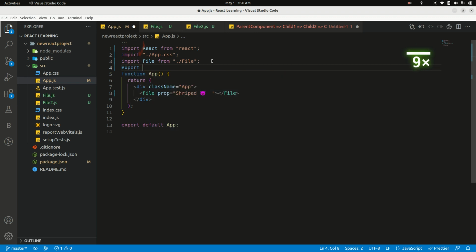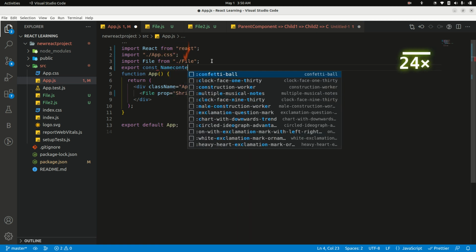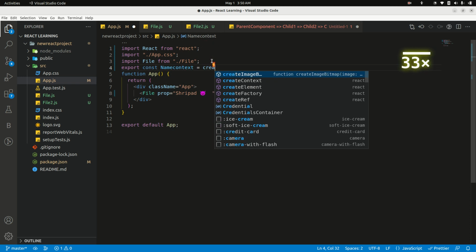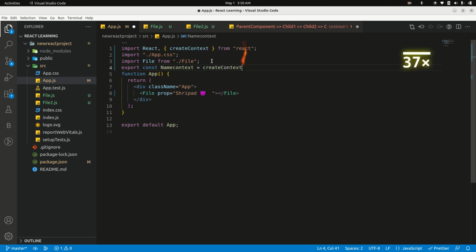First we will be creating one variable, name context. We will be using createContext from React. Create context is a hook, and we're importing it from React.